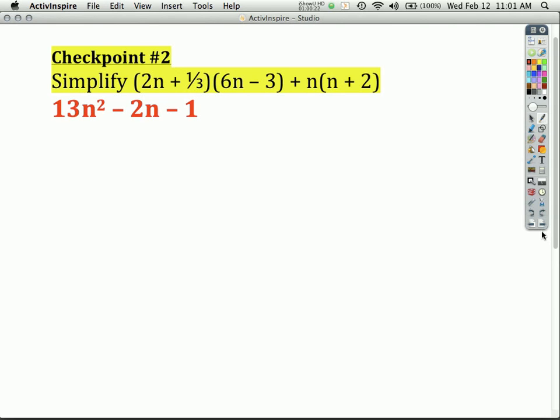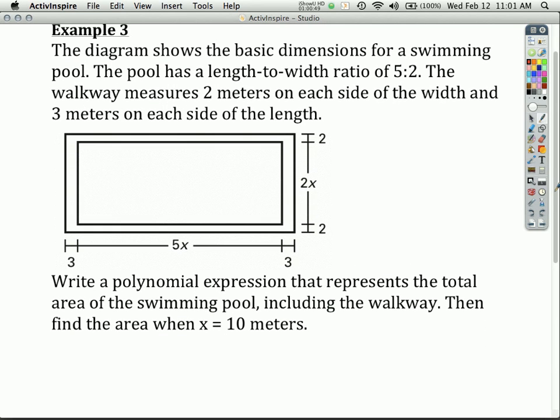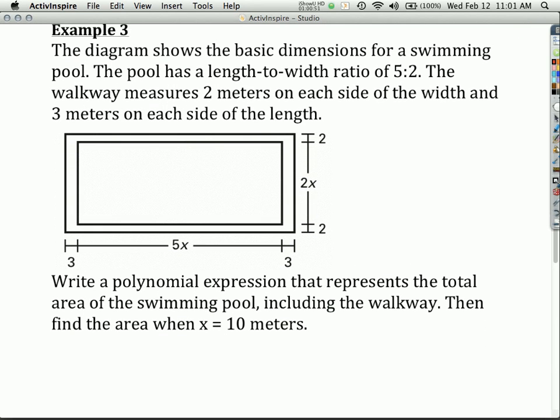So we're doing pretty well. We have one final example where we're going to start applying this to a real world example. I'm going to put it up. There's some text you're going to need to read, and there's a diagram. You don't need to copy the text, but you need the picture on your paper. I have a computer to help me make a perfect picture. Your picture doesn't need to be perfect, it just needs to be accurate. In other words, you need the right information in the right place. So read and copy the diagram. Then we're going to discuss and actually figure it out together.